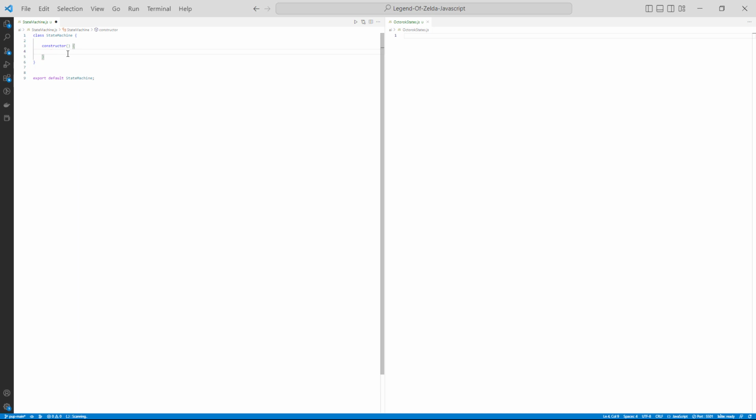So this state machine is going to belong to a specific entity. We can pass it in like this, and we'll set the owner to owner. Now the next 4 are states that can start as undefined, and they are 2 of each.